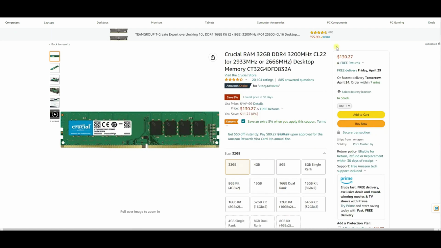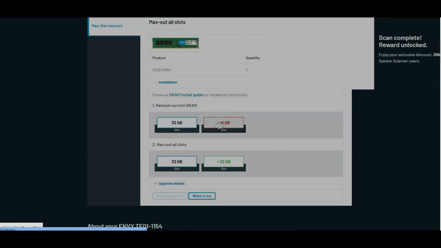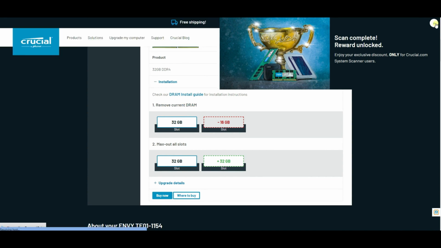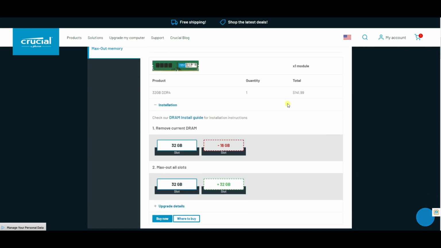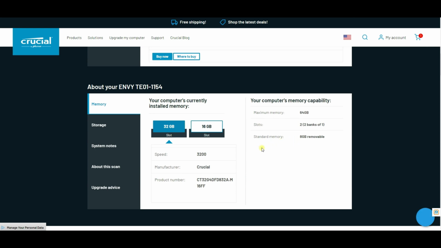And remember, each slot holds 32 gigabytes with a 64 gigabyte maximum. That's for my computer, the HP Envy. Let me go back and show you which one this works for. A lot of times these gigabytes work on multiple computers, but like I said, you have to make sure you run this test to make sure you have the software. And this is 100% accurate, they say, with a guarantee. And if it's not, you send it back and get the right one.